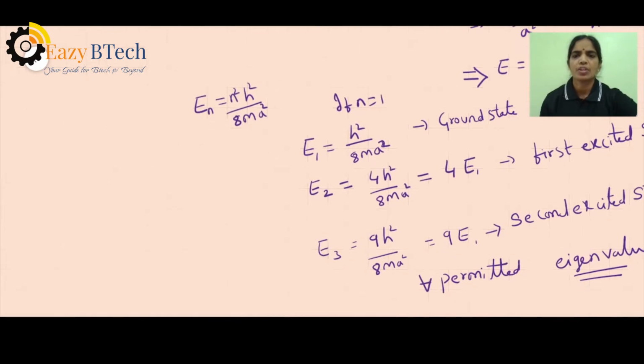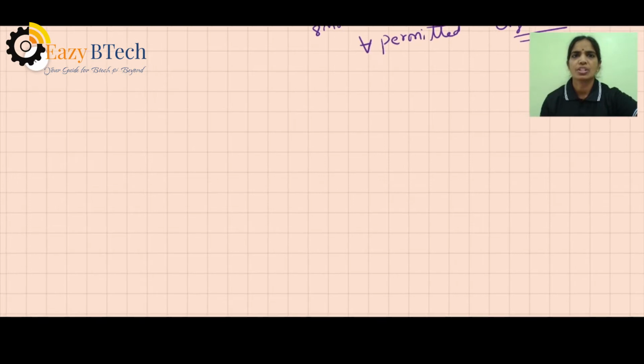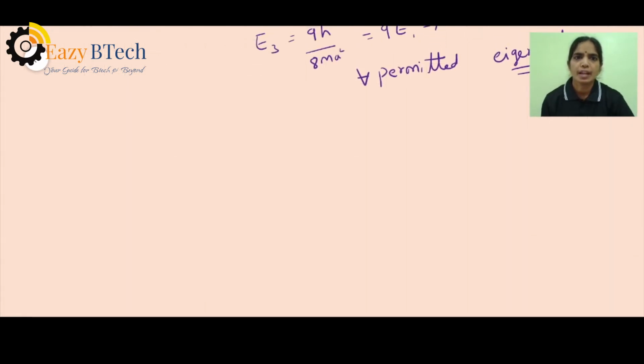If we recall, in the last topic when we were learning about these eigenwave functions, we assumed that an electron is trapped inside a metal box whose length was considered to be a. The length was considered to be a, and the height of the box was infinite. So we are calling it an infinite potential well. Or else we can also say, consider a metal whose length is a.